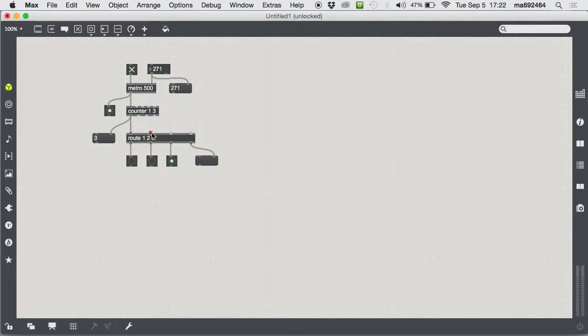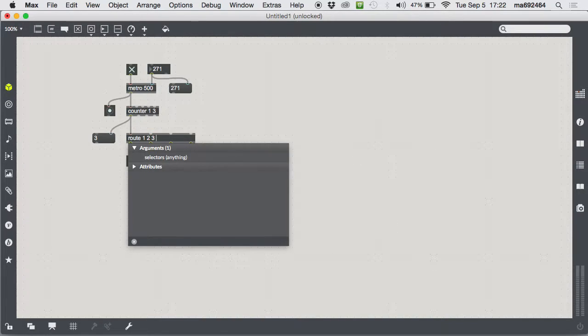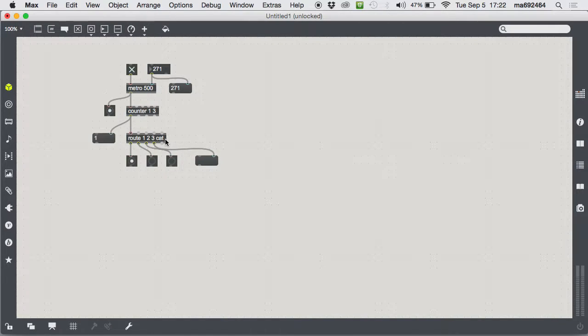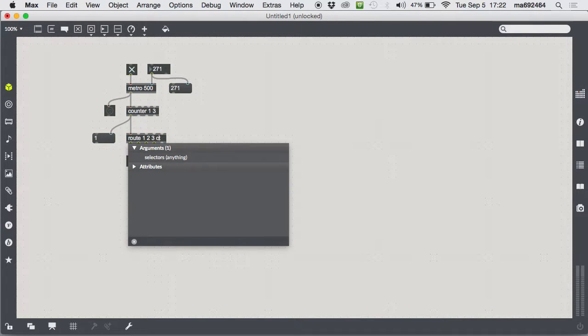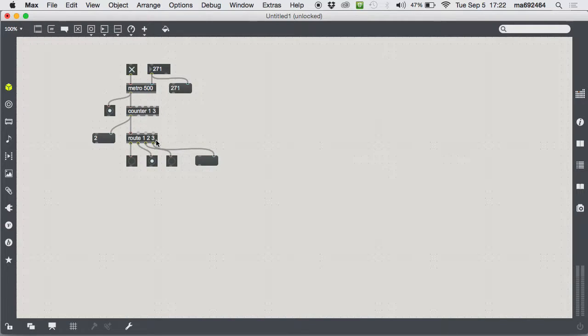Okay. Other things on our router are going to let us change what these numbers are. Now, we've been working with numbers so far, right? I might have a string or a variable in here, like cat. So I want to know if the message matches cat. But let's stay with numbers. And you saw that as soon as I did that, let me put cat back. Cat, it adds another output, right? So this is actually now the cat output. And if I send it the message cat, if I get rid of that as one of my options and send it the message cat again, this is now connected to the dump out, and I get the cat.